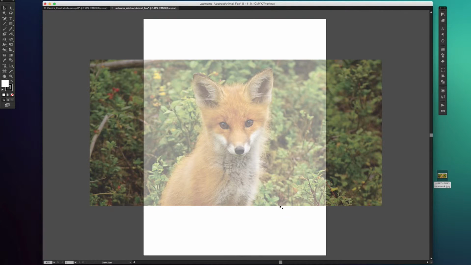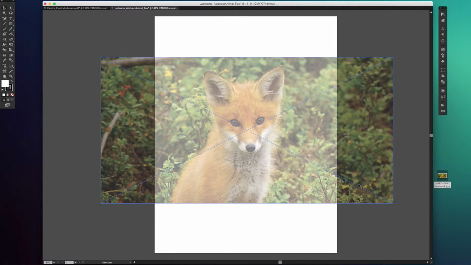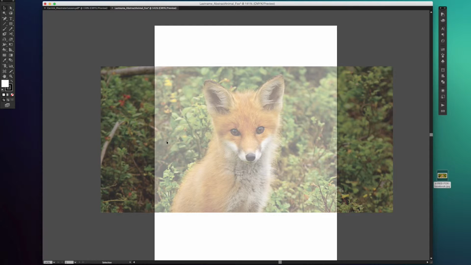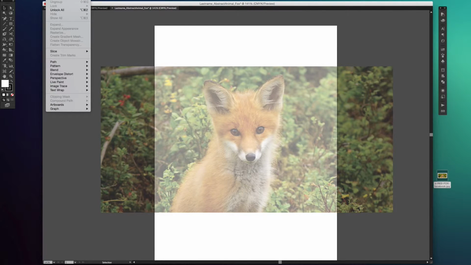For the sake of making separate shapes, and you'll see later what I mean, and we're going to be making different planes and putting different colors into each shape that we do make for the abstract animal, we want to make sure that this image is locked in place so there's no means of adjustment later, and that we won't click and drag it out of frame by accident. And to do that, you're going to hit Command 2 on your keyboard. This should lock the image into place where you can no longer move it, click on it, or select it. You could also do this by going to Object and Lock while the image is selected.